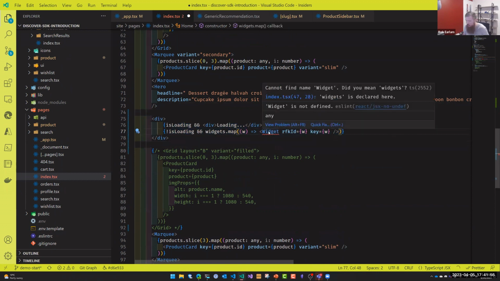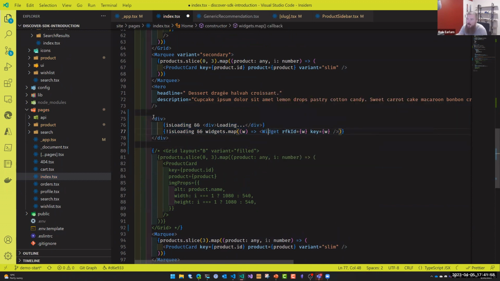Okay, so put my references in again. So what do we have here? We've basically got a div, and we've got two conditional statements here. And they're basically switching on the state of this isLoading Boolean. So we'll only ever get one of these rendered at any time. First, when we are loading, when we're waiting for the data back, it's going to output a div with the loading text. Again, you could output something more interactive, a nice spinner or something here. We're going to keep things simple today. When that's finished and we have the data back, isLoading will be false. So once that happens, we're then going to take all of the widgets that come back, and for each of them, we're going to render this generic widget component.